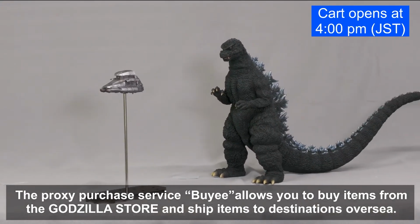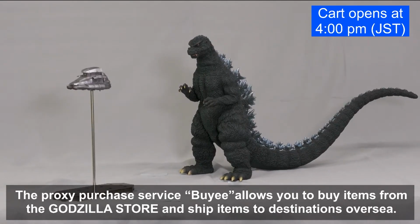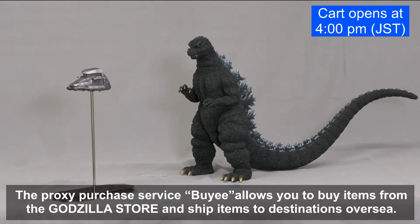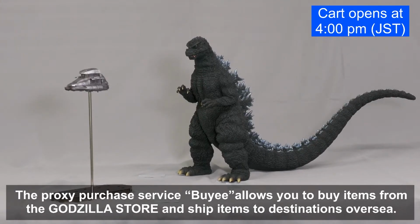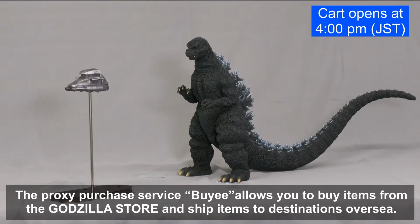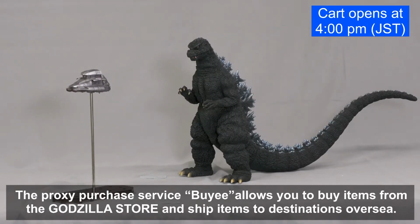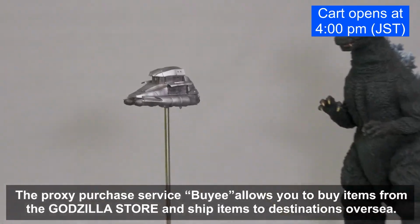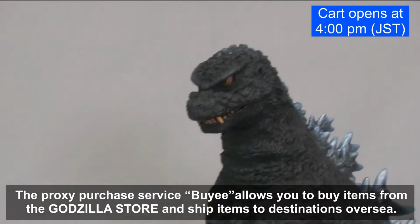I think the first Super X's were either all closed, like all the compartments are closed, and it was just one shiny silver paint. So it's a very basic one. But this one looks like they went into the details. They opened up every compartment. You can see the side gun compartments and then the missile launcher on the top. And when they turn it around, you'll see the front is also opened up where Super X shoots the laser. And I think they painted the thrusters too. It looks like they painted the thrusters and probably other parts.